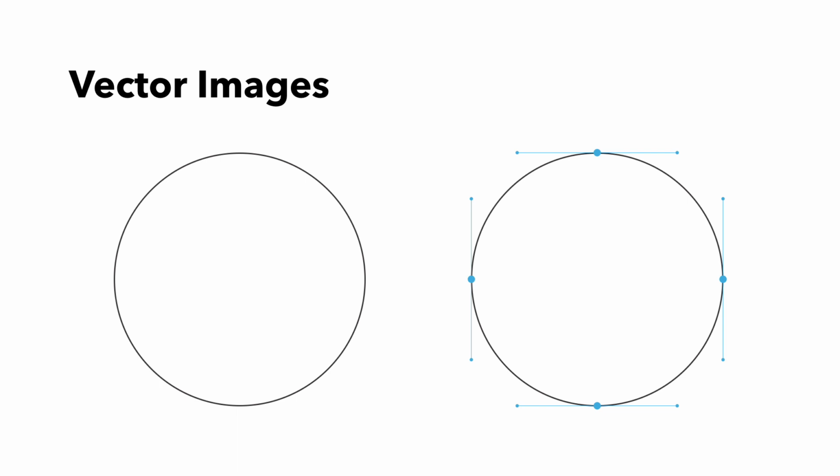So let's talk a little bit about the difference between raster and vector images. Raster images are things like photos. And if you've ever zoomed in on a digital photo, you'll notice that it's really just made up of a bunch of squares. The squares have different color values, and when you zoom out enough, it looks like a sharp image. So raster images are really just an approximation of an image, and that's how it's encoded in a digital format. Vector images are a little bit different because they're encoded in a mathematical way. Vector shapes are defined by curves and points, and so it doesn't matter how much you zoom in on them, they're always going to remain sharp. So they're really good for things like logos and typography.